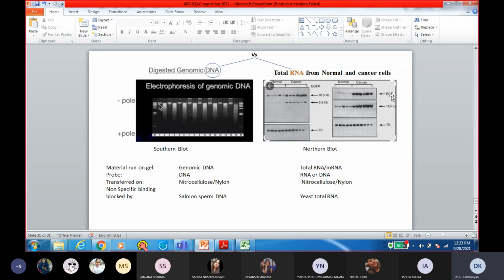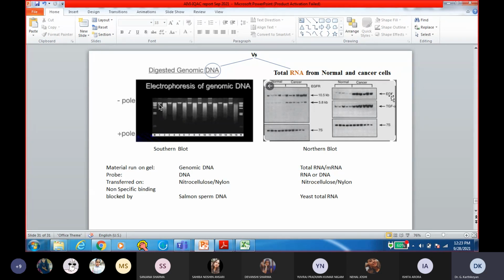So northern blots are typically, as I said yesterday, used to quantify the amount of RNA between any two samples, right? It can be between a normal cell and a cancer cell. It could be a cell that is grown on a rich media versus a cell that is grown on a not so rich media, or it could be a cell that has been exposed to certain medicines versus a cell that has not been exposed to certain medicines, right? So it could be something like that.